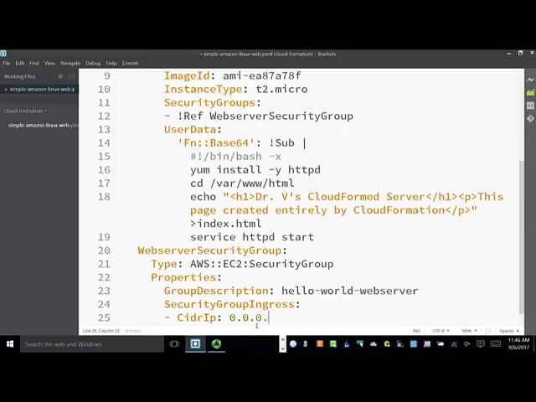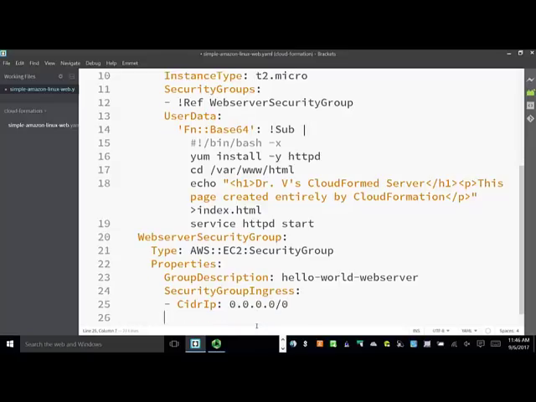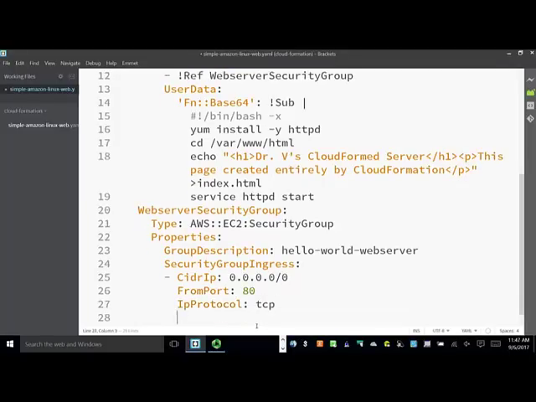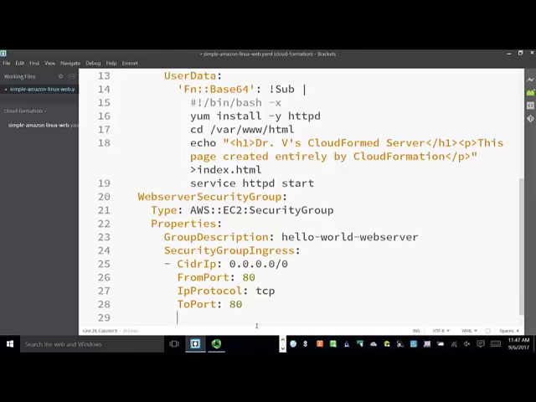For the web portion, I'm just going to allow anybody to connect from anywhere, on port 80, using TCP, and again, the to-port.